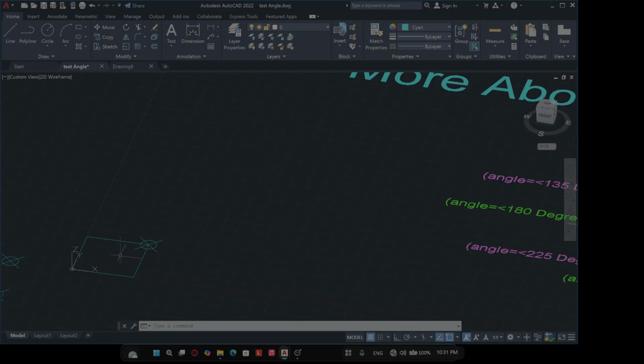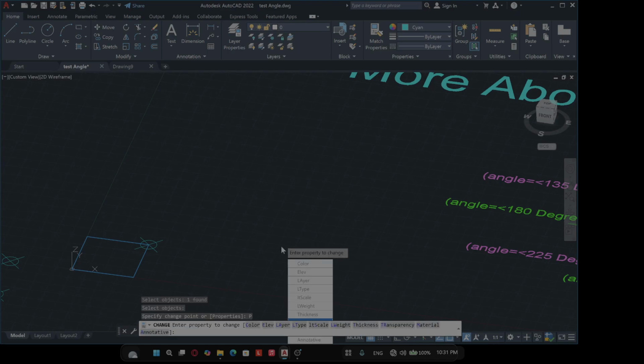If you would like to give the height, you have to use the change command. Let's change, change, enter. Select the object we would like to change, then press enter. Again it's asking what to change, property P. Just press P, enter.